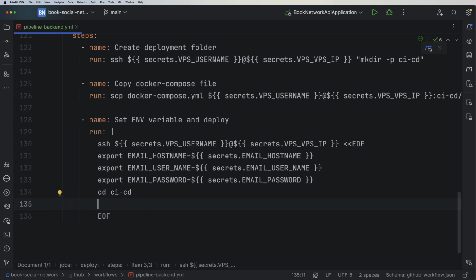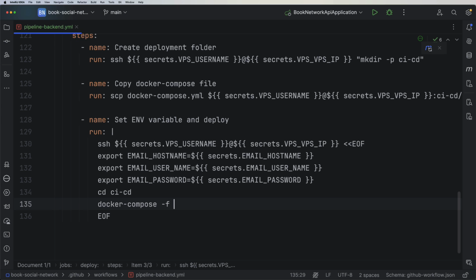Now all I need to do is to run the following command: docker compose. Note that when I installed my VPS, I also configured Docker. So Docker is already installed there and it's up and running. Here you need to be careful about this. As I mentioned, if you need me to show you the step of configuring the VPS, please let me know and I will create a dedicated video for that.